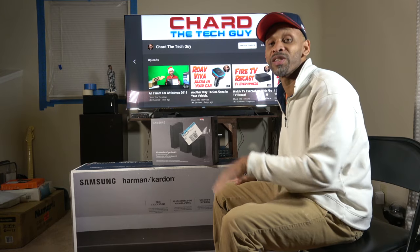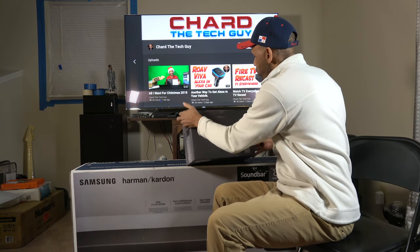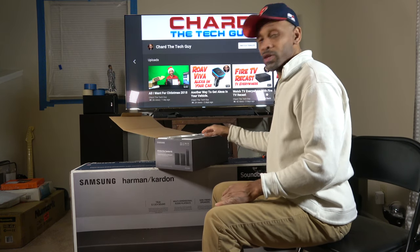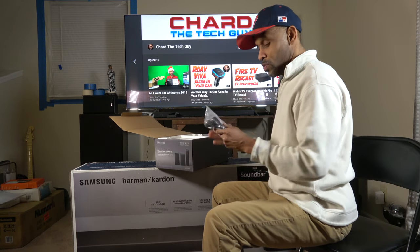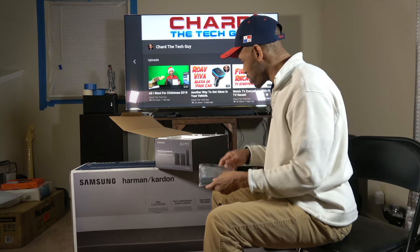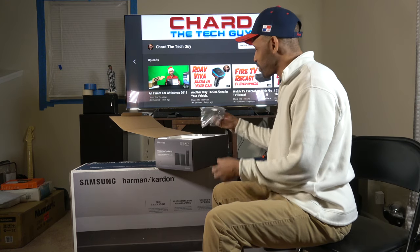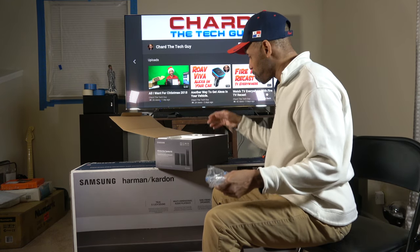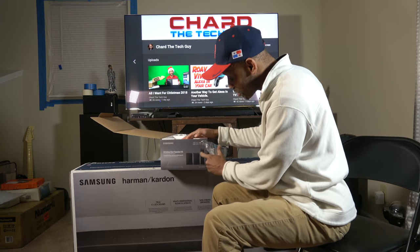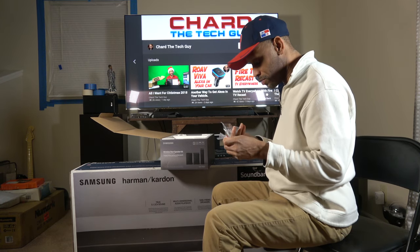So let's do some unboxing and see what's in these boxes. Let me start off with the surround sound speakers. Okay, so we got the manual, we got the power cable, we got the wireless connector, I guess this is how it talks to the soundbar, we got some mounting apparatus, another mounting apparatus, wires to run from the actual connector, because there's a little control box that goes to these speakers right here, so that's the only wires you're running from this to that. And these are the wires that go to that. And I'm not sure what this is yet, but I guess I'll find out.